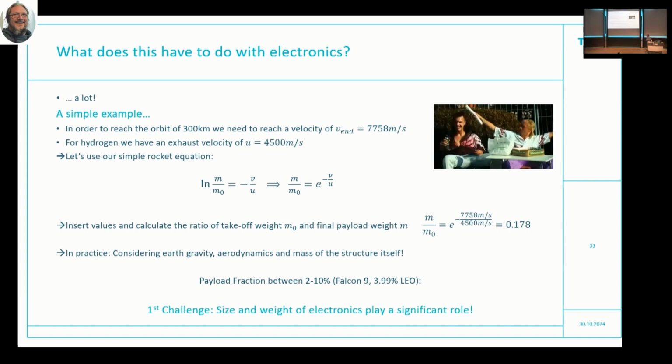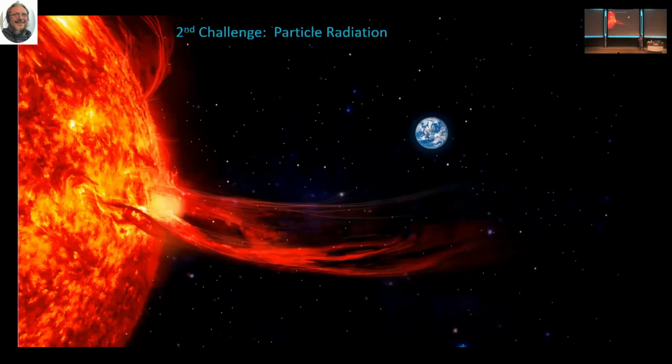So therefore, we need solutions, and we have to keep this in mind. Now we are in space, and the next issue is, we have a lot of issues there, but I do not want to talk about all of them. One issue is, for instance, the vacuum environment. We already heard that. Not really healthy for humans, but also not for electronics. You have outgassing effects, and for instance, the heat. When you have the heat dissipation of electronics, how do you get rid of the heat? A fan is worthless here.